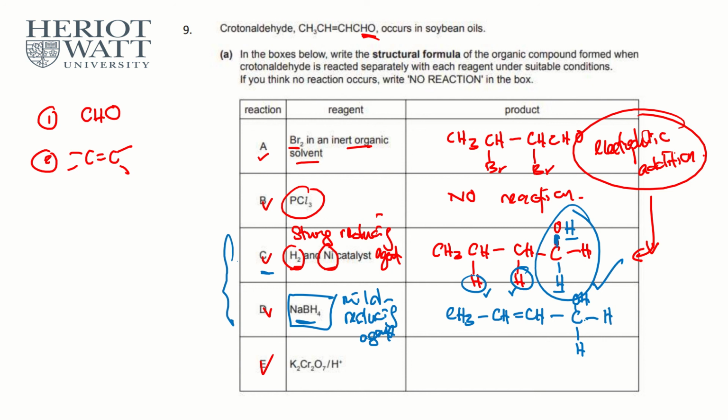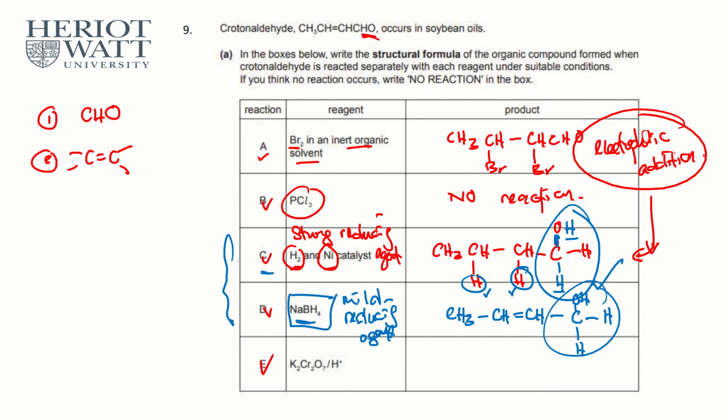You actually can reduce it into an alcohol, like what I did all the while. So you're changing the aldehyde into alcohol, but you see that the double bond remains there. NaBH4 is not an electrophile, so it can't do electrophilic addition, breaking the double bond and putting in hydrogen, because NaBH4 is providing H minus mainly. Therefore, the double bond will still be there, only the aldehyde changed.